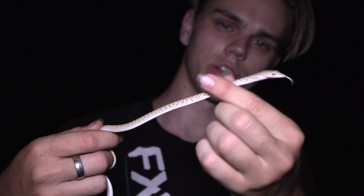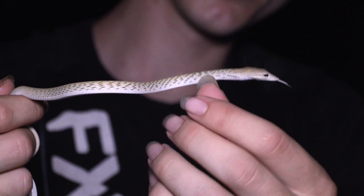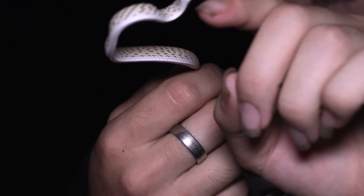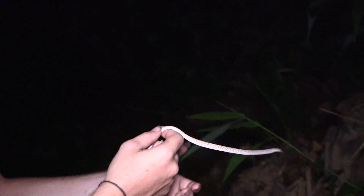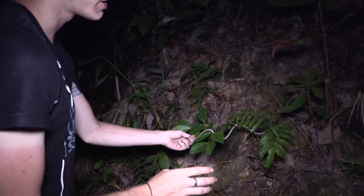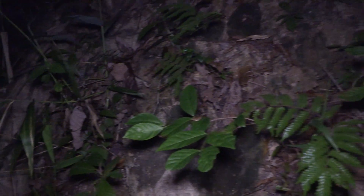And they'll inflate their neck with air. In between their scales there's a differently colored skin, which leaves this little very light checkered pattern visible on the skin, only when they're feeling threatened like now. Are you gonna bite me? Very cute little snakes. I'm just gonna set him right back here on the bush where we found him, and we'll keep going. In this area we're hoping to find beautiful pit vipers tonight.